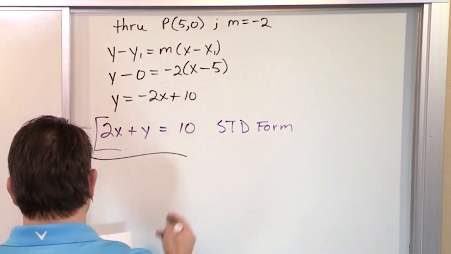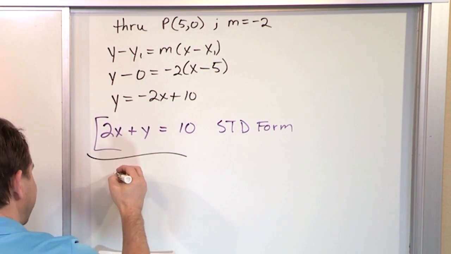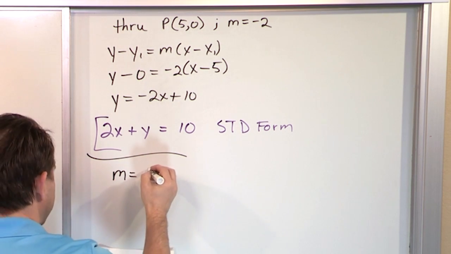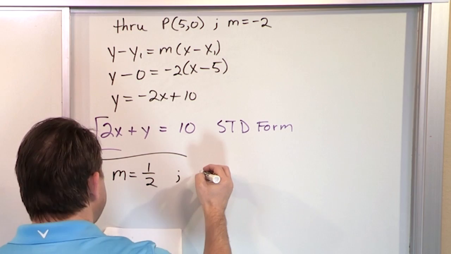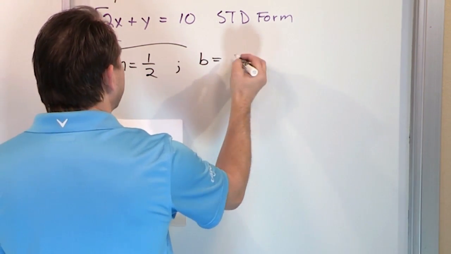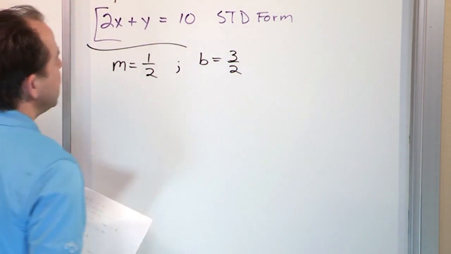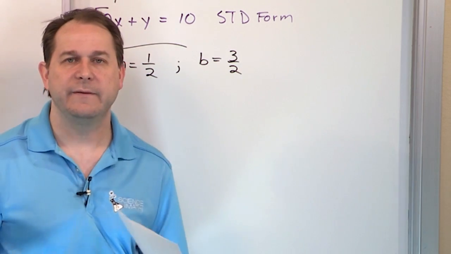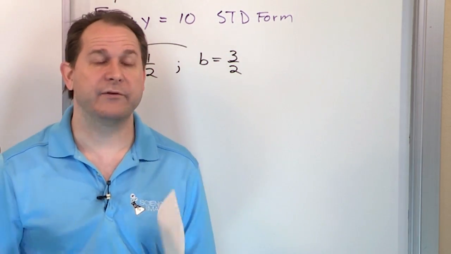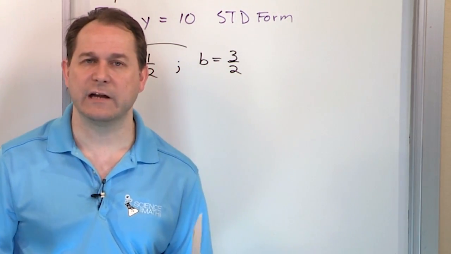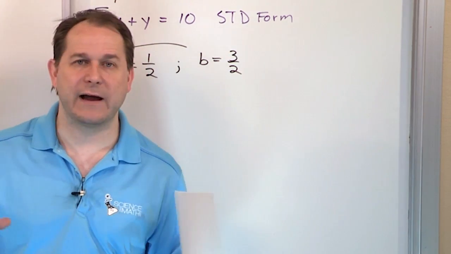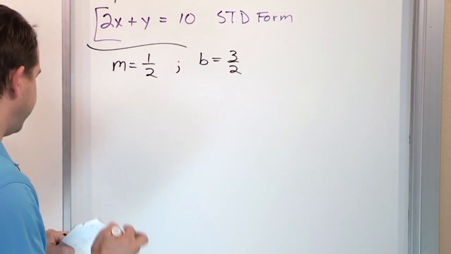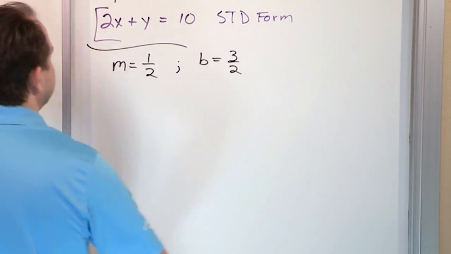All right, now we're going to jump into a little more challenging problems because now I'm going to tell you that the slope of this line is not a whole number, it's 1/2, so it's a fraction. And I'm also going to tell you that the y-intercept, b, is not a whole number, it's 3/2. Now this is not any more difficult than the other problems. You're given the slope and you're given the y-intercept, so I can write the equation of a line. But since you have fractions, you're going to have to manipulate the fractions when you start to put it into standard form. So let's see what we're talking about when it comes to this.